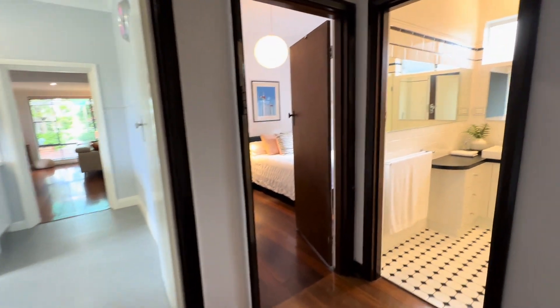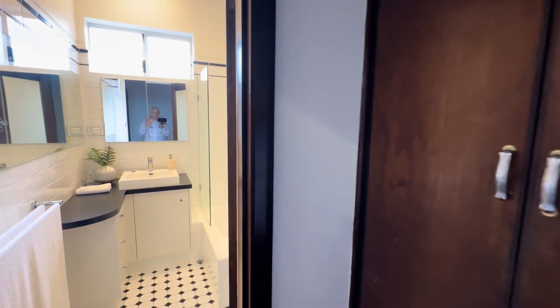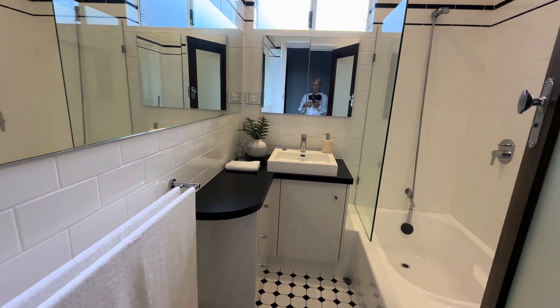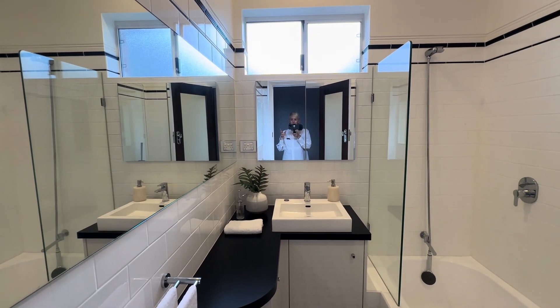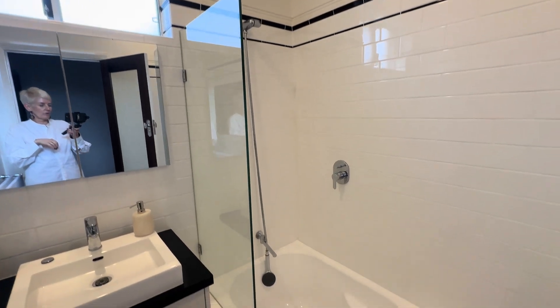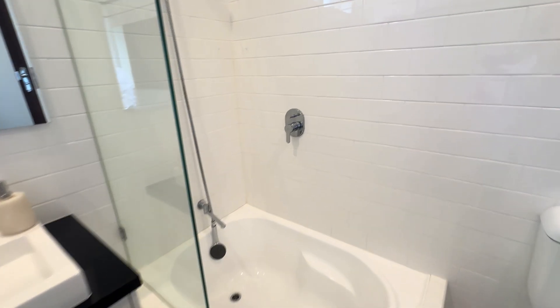Another set of linen closets, so you've got two storage areas. The bathroom has been really nicely updated — there's a great little corner cabinet, a lovely vanity, and I love these big windows all the way through. It really bounces the light around and you've got space to get ready. There's a shower over the bath, so if you've got little ones that's a perfect tub for them, and tucked behind the door you've got the loo. There is a second bathroom too, which we'll show you shortly.